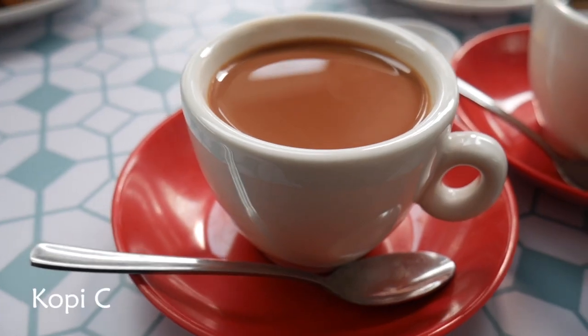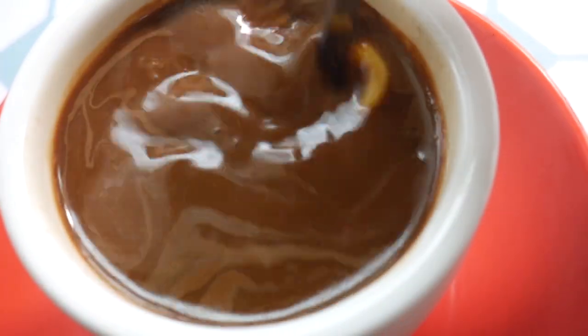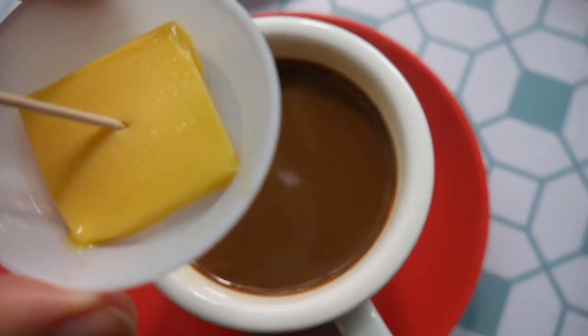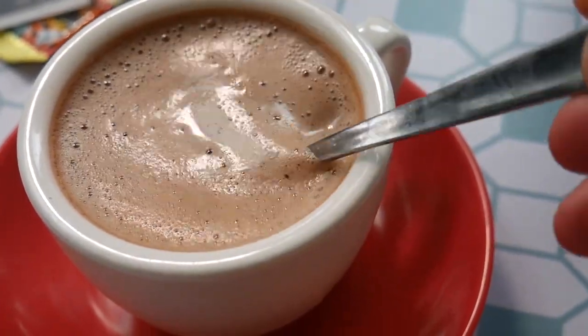Stall number 5 — I'm so ready for my coffee. So excited with this Kopi Kuyu — it's like butter on black coffee. It's one of my favorites because I love black coffee and I rarely drink with milk or creamer. Strong coffee with a little bit of saltiness from the butter — this is really a good blend. I think this is Teh. Teh is like the Malay term for tea — basically a hot milky tea. Very straightforward. I love that it's not sweet, though I would have liked the tea to be stronger.